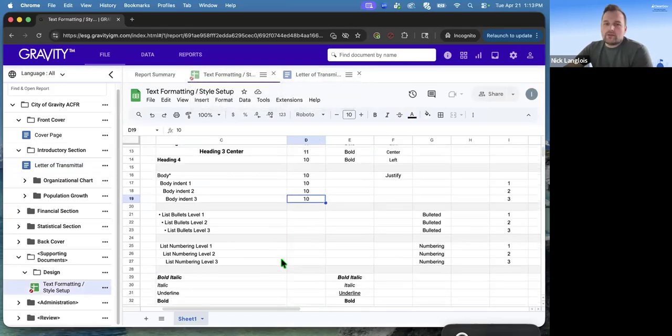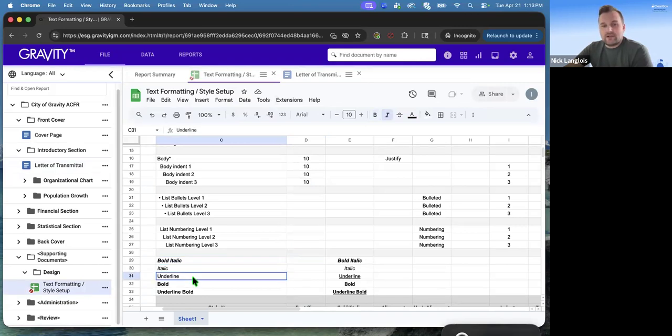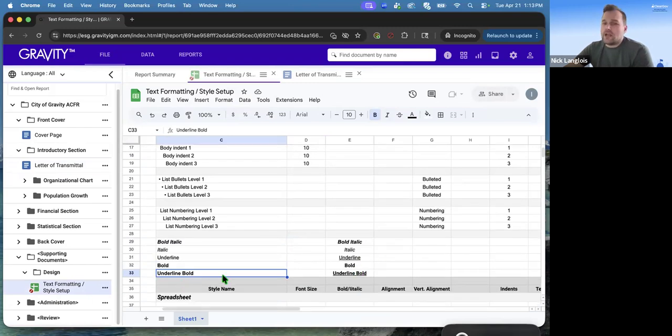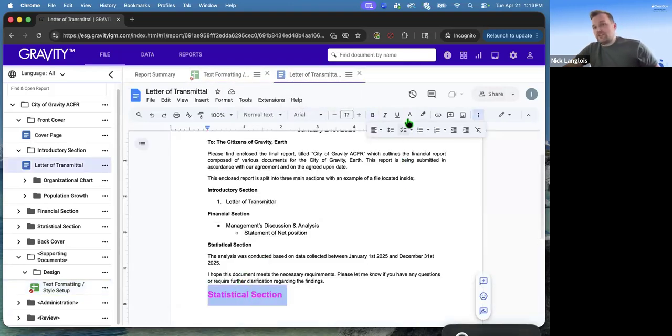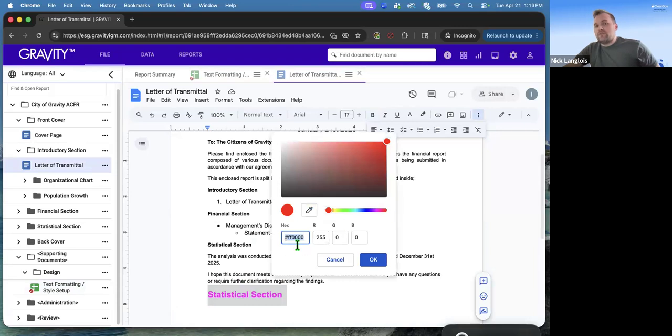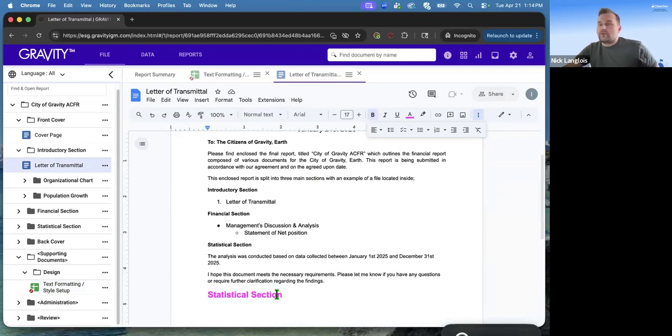So when we're going through, you can see we also have bold, italic, underline, bold, underline. You may also have color codes here as well. Okay. So any color codes you have, you'll have a character color, which will be a font color that you're able to apply. Okay. And you'll see it'll be like a hashtag with 6 digits in here. It could be numbers and letters. Okay. And you would just copy that color code. And if you wanted to change it, click on the plus and paste that color code into this area. Then you'd be able to see those different areas inside those different colors in your report.